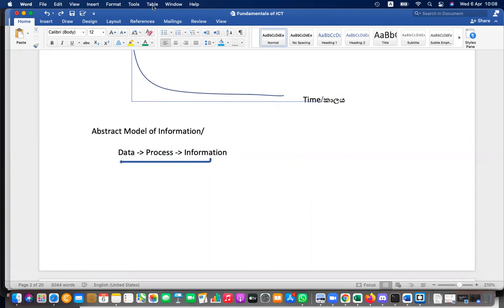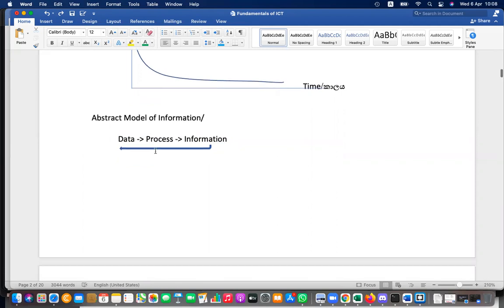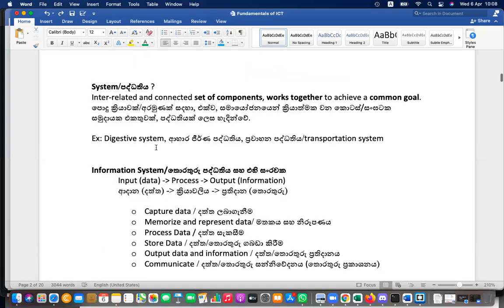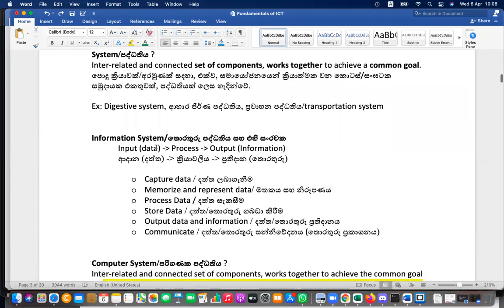Whatever fashions you have seen, the old fashion will become new fashion after some time. So that is cyclic. Very old fashions, you can ask your mom, will come back as new fashions. So everything has a cyclic process. Data also has a cyclic process. That is how information is created. Right.